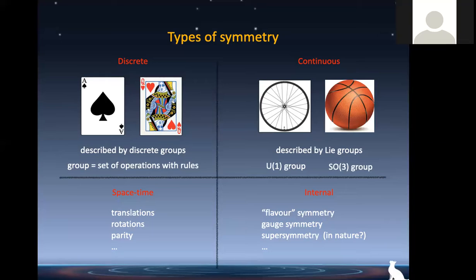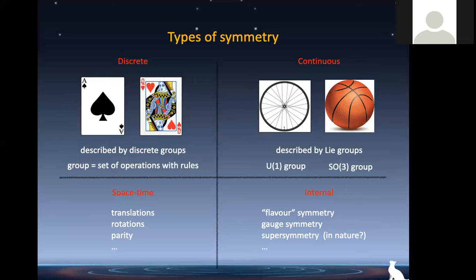In mathematics, we study discrete symmetries using discrete groups. Groups are abstract mathematical structures that are in essence a set of operations. A set of abstract operations, you don't necessarily need to refer to physical objects, and they obey some rules. So for instance, when I said that we have a 180 as rotation, as a consequence, I have also that if I combine two, I get 360, and 360 was another thing that I took into account. So they obey certain rules, and they can be studied using mathematics.